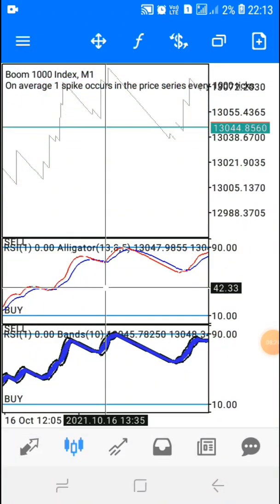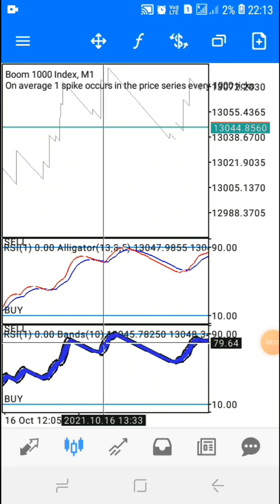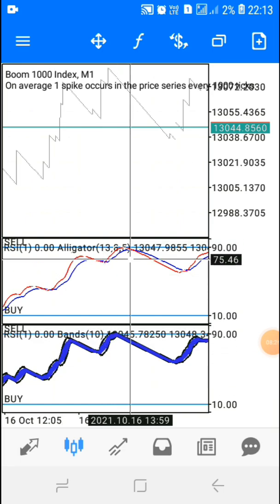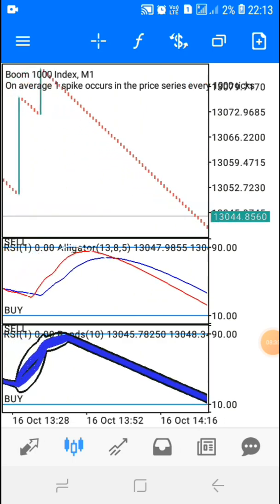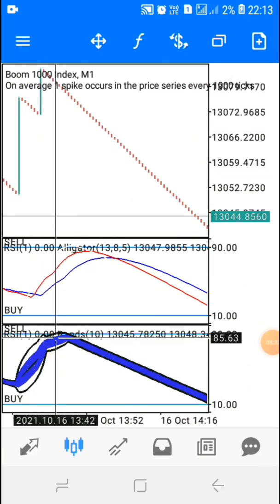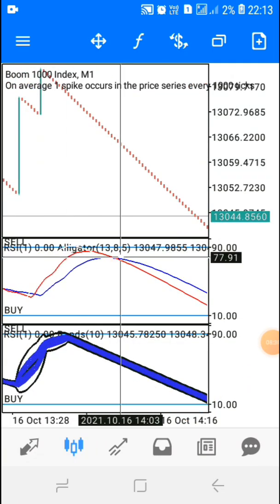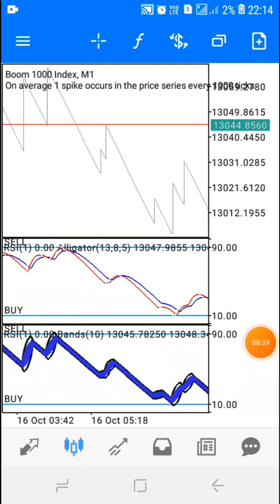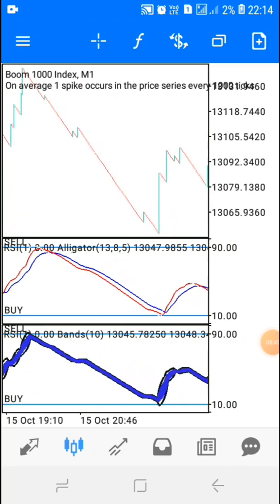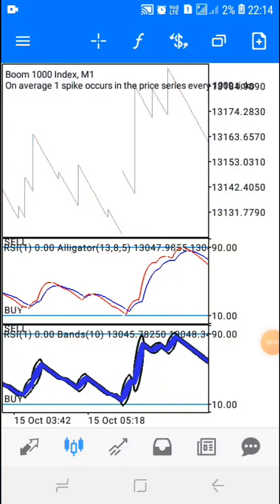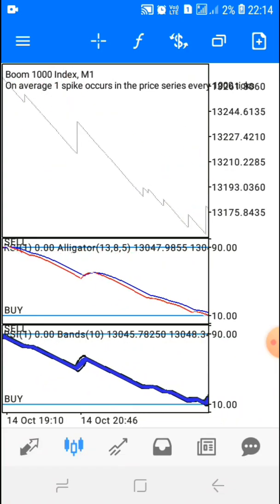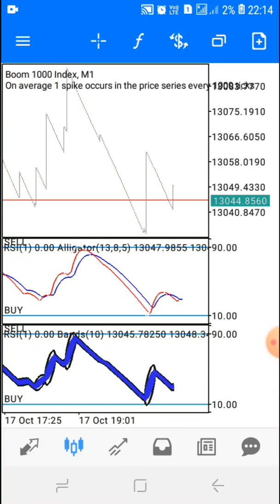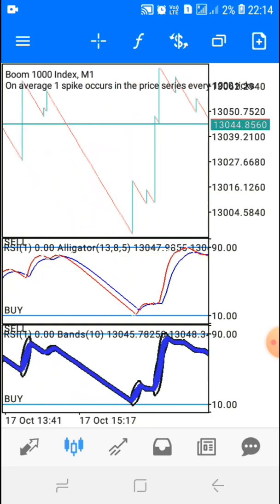Example, Bollinger Bands, 90 level, crossover over here. Let me just zoom in. Check this out. Bollinger Bands at the 90 level, crossover. 1, 2, 3, 4, 5 candles. We out. Now you can keep on doing this and grow your small account to a big account. But my advice to you guys is make sure to practice this strategy, okay? Over and over again until you get it right before you use it on a real account, okay, on a live account.